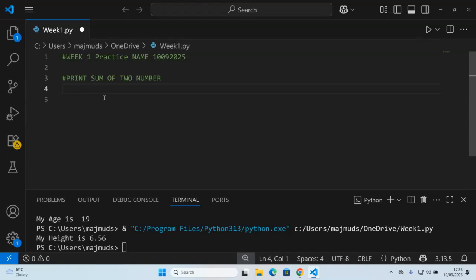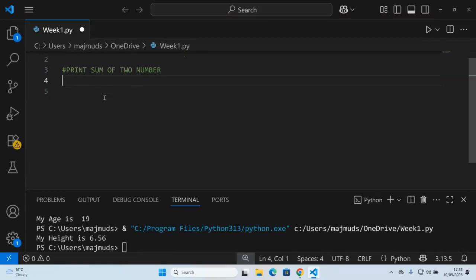Define two variables, A and B. You add them both and save it in a new variable and print the answer on the screen. Who wants to do it? You want to try? How do you start this problem? So how do you define two variables? Give two numbers to two variables.